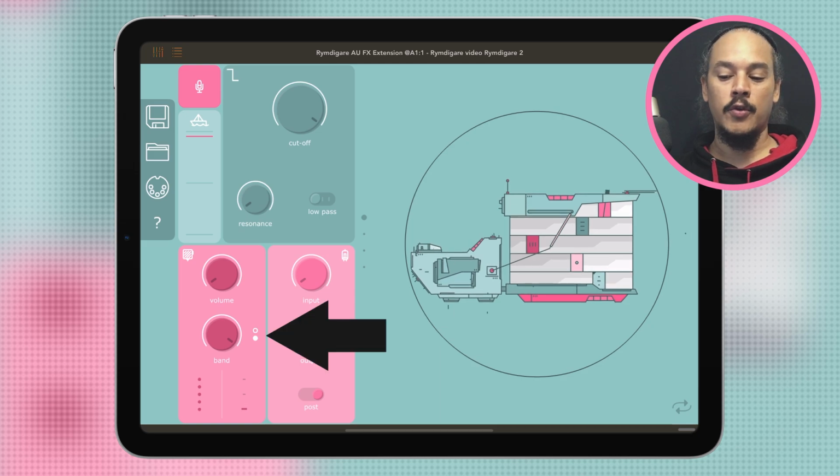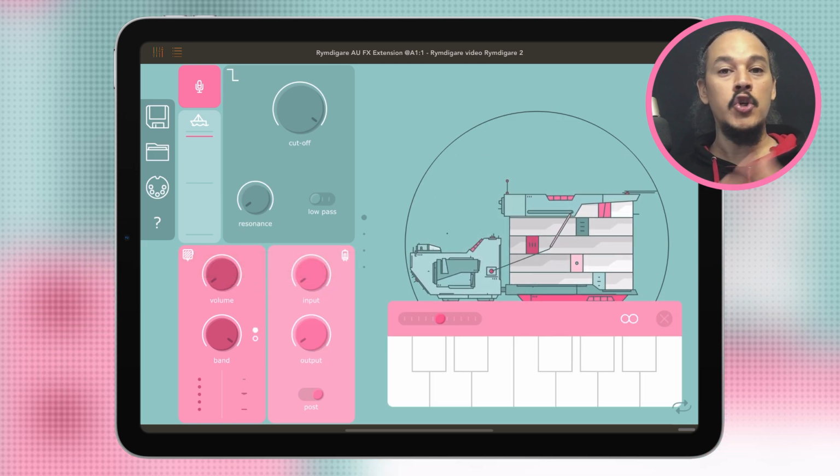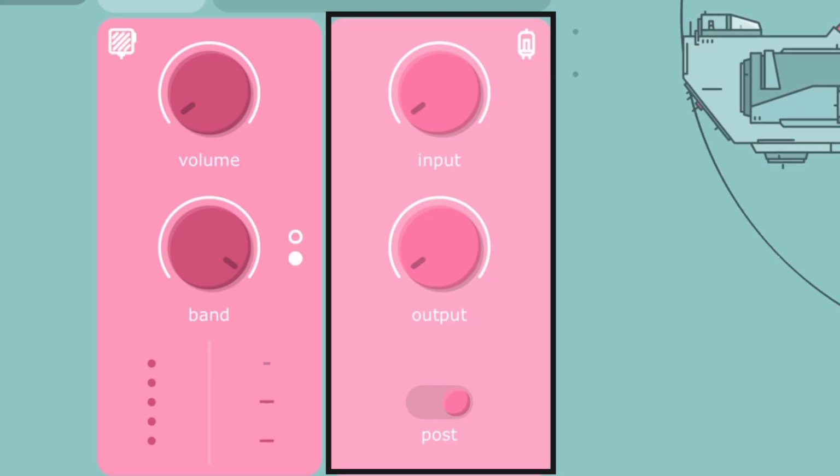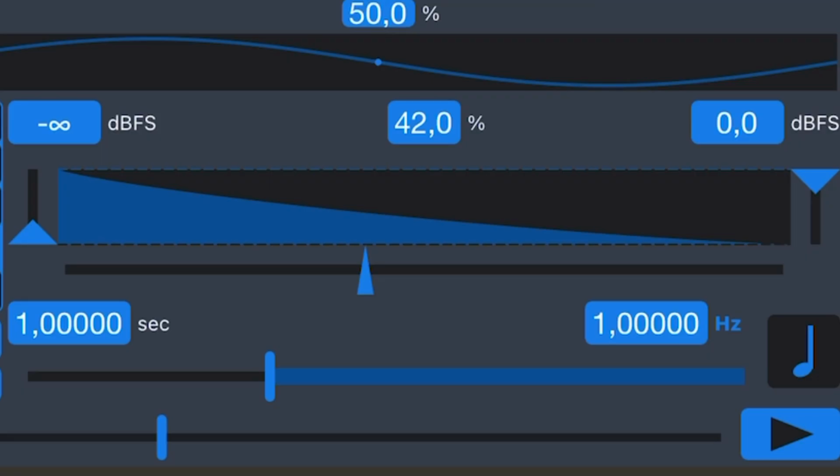Now there are 2 dots over here, and if we press them, we get this thing. Now the noise in here can actually be tuned to a key. Now to the side of that, we have a wave shaper, kind of a distortion device where you can put it into pre or post.